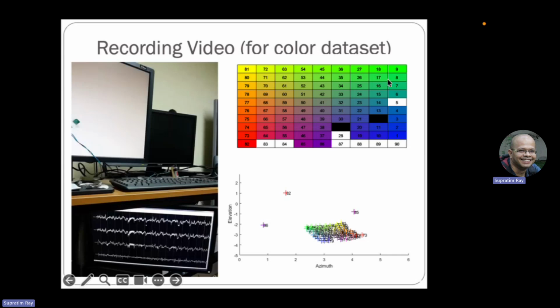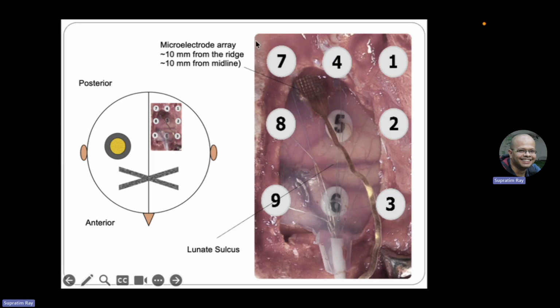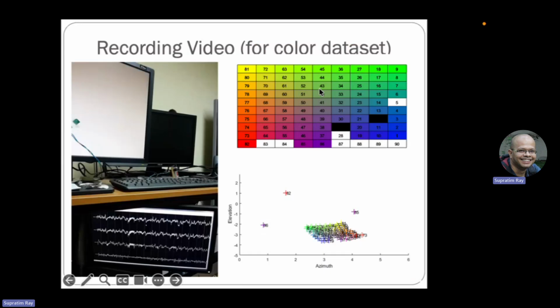This is how it would look like in the brain itself. These correspond to this 9 cross 9 array. What is the rough size of one of the edges? Edges? It's a square array. 400 microns apart. So about 4 mm by 4 mm.